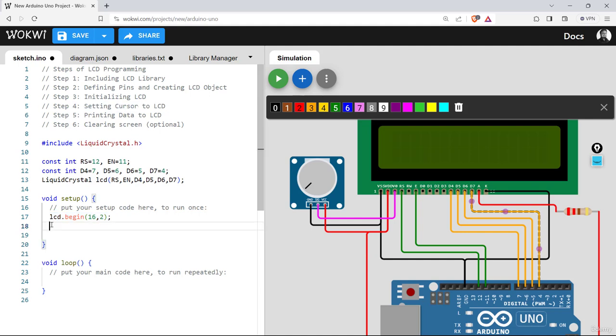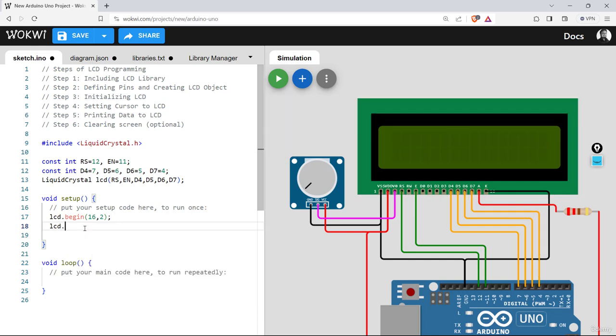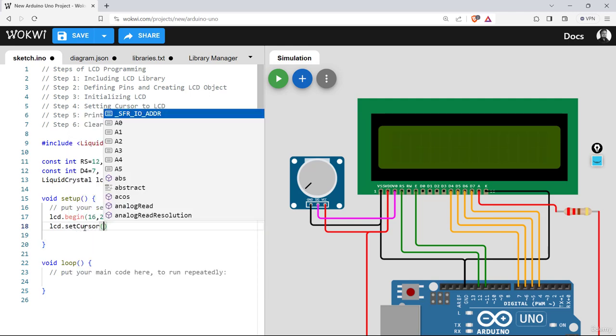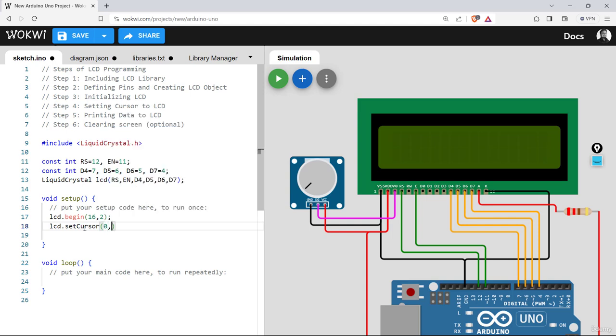Before you print something, you need to set the cursor from where it should start printing. To set the cursor, you need to write the object name first, then setCursor, and you need to write the column first. The column number is 0 and the row number is 0 also for the first position of the LCD. So that's all for setting the cursor.